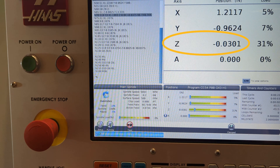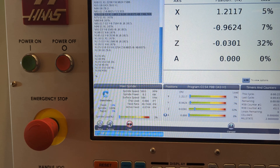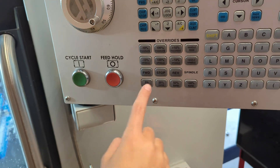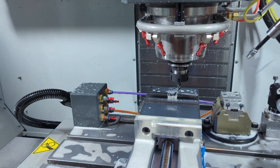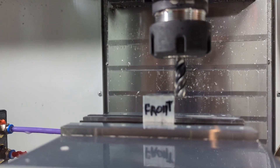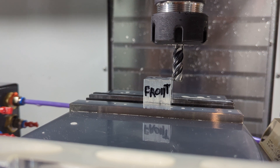Here at Z equals negative 30 thou, go ahead and push the spindle stop button. This won't stop your whole program — it stays in feed hold — but it will stop the spindle from spinning so the door will unlock and you can open it and look closely. The tool has come down just to the right of the material and looks like it is about deep enough to cut the top off.